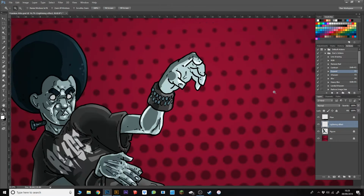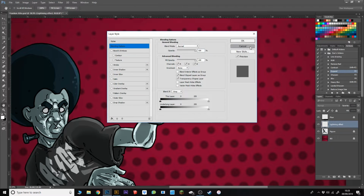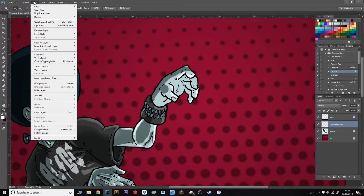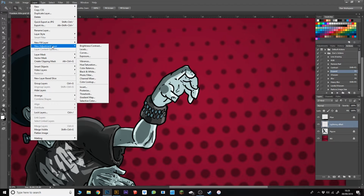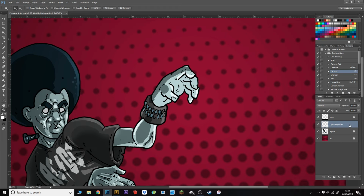And we're going to zoom in. The way I've done this, you can see it's kind of rough there where I've not coloured it quite correctly because I had the lightning blast in there. You're going to want to do a layer style, which you can either activate by double clicking inside the layer, or go to the layer menu and layer styles is in there somewhere. I never go that way, but we go from this way.